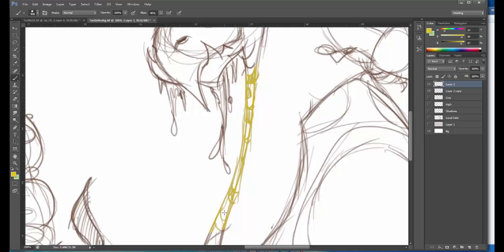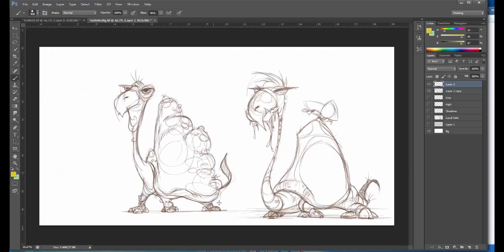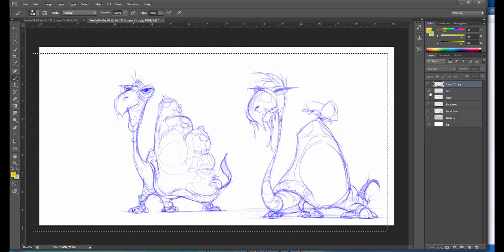Okay? Now, let me back up there. Let's say you're one of my students who's new to Photoshop, and you accidentally drew with your line layer merged onto one layer like that. And hold on, let me put it into black.